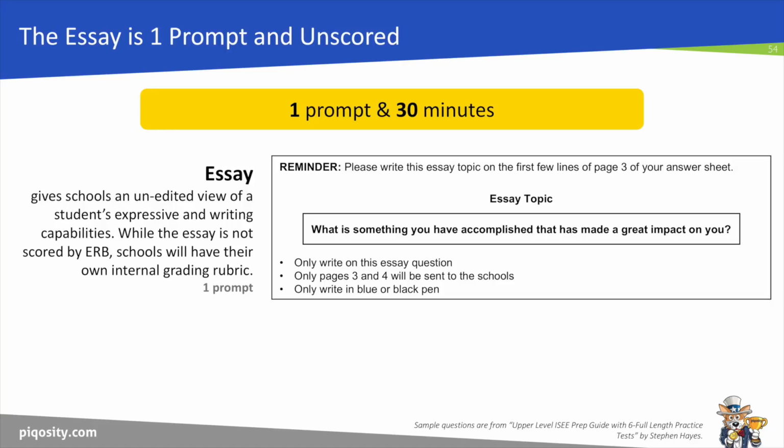However, the essay is not scored by the ERB. Instead, schools receive a copy of the student's maximum 2-page essay and are allowed to draw their own conclusions. Students should strive to logically and concisely address the given prompt. Schools will primarily want to see how students express their ideas in writing under pressure and without the benefit of third-party editing. Since it's a personal essay, the schools also want to see if the students can understand how topics relate to them and how they're learning from their experiences. Supposedly, this translates well to how they'll perform in the humanities courses and in science papers.